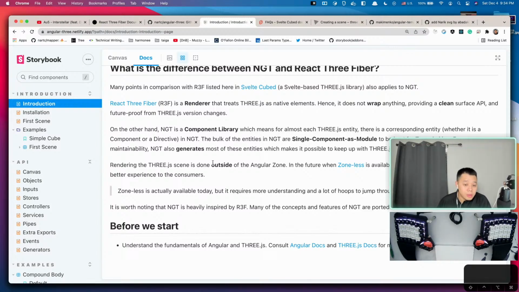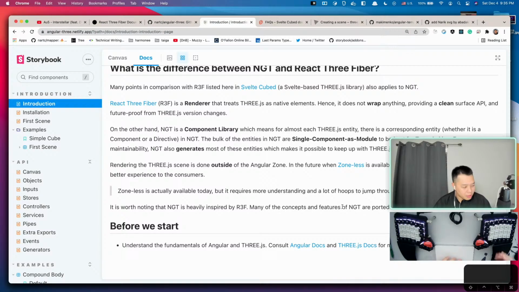So you would want to be outside of Angular Zone because you don't want to trigger change detection often, right? And of course, when zoneless is available natively, then Angular Three will be able to provide an even better experience to the consumers.